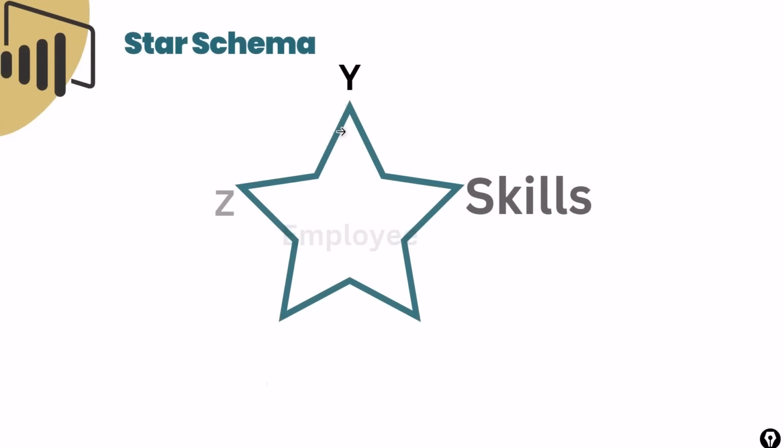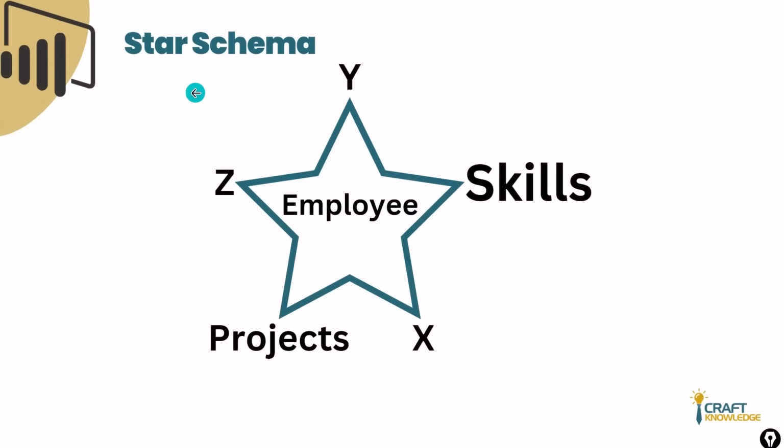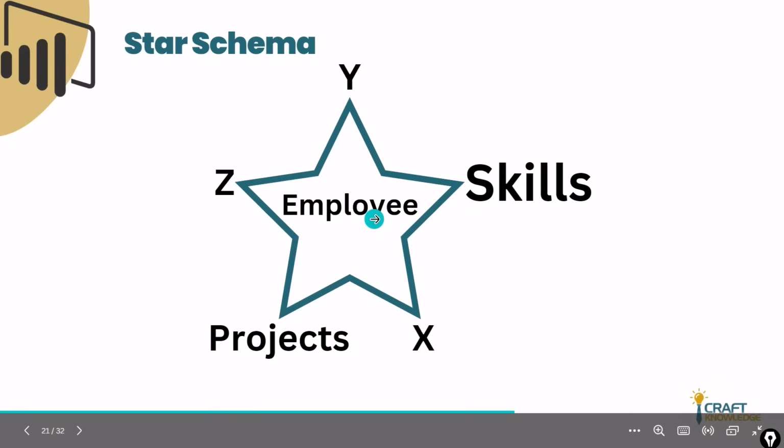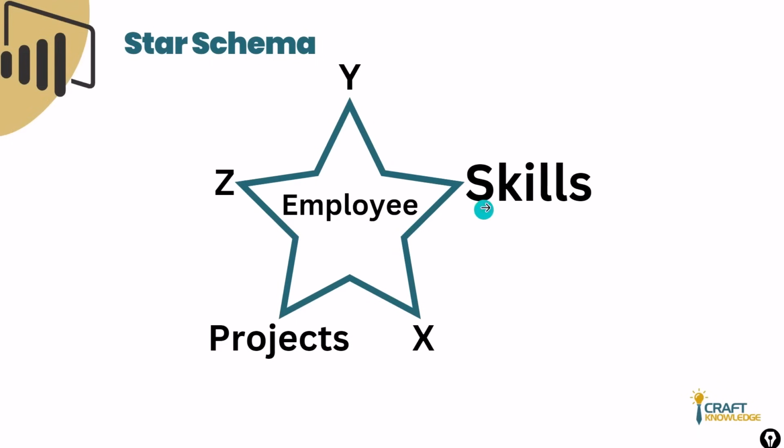Now we wanted to talk about star schema and snowflake schema. What is the star schema? A star schema is where we have one fact table and several different dimensions of this fact table, right? In our case, we have only 2 dimensions, skills and projects, but there can be more than 2 dimensions as well. You might be wondering that a star has only 5 points. So what if we have more than 5 dimension tables or more than 5 related tables?